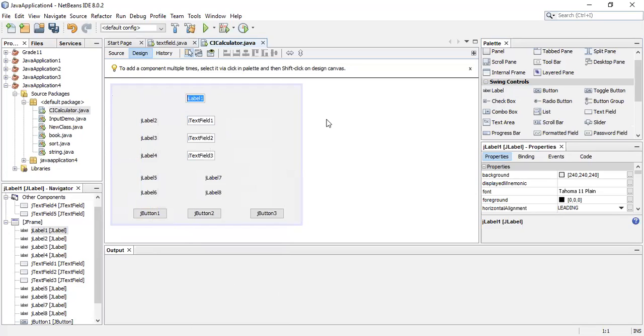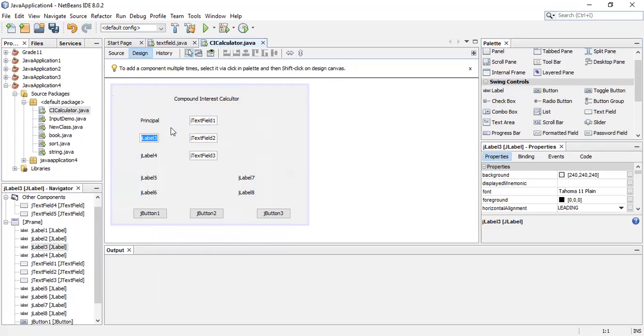Let's change this. This is the heading that you wish to give: compound interest calculator. Here we'll write principal.